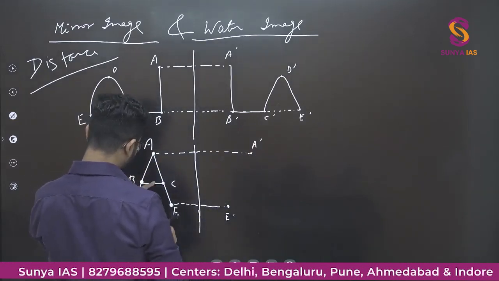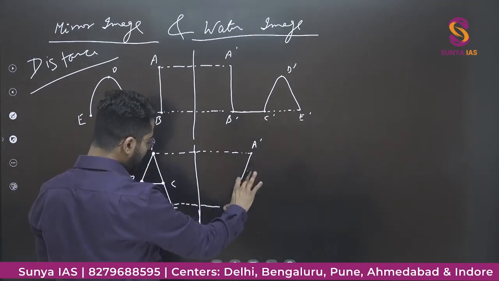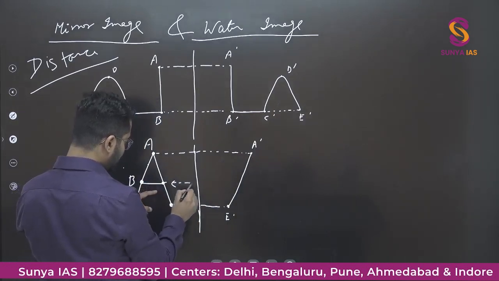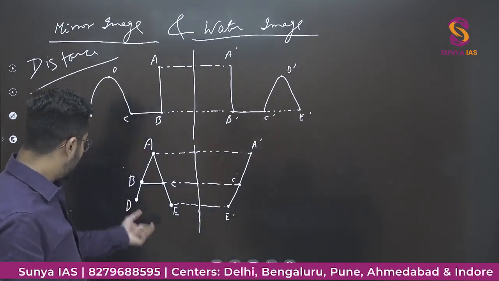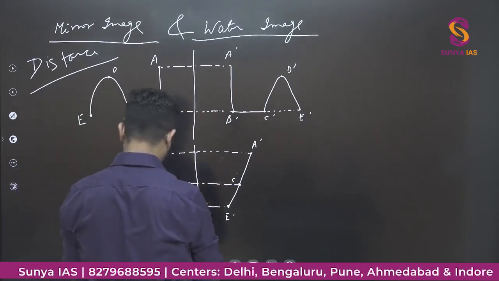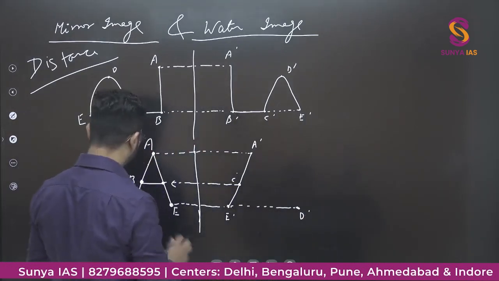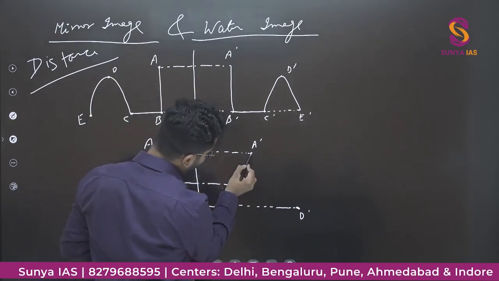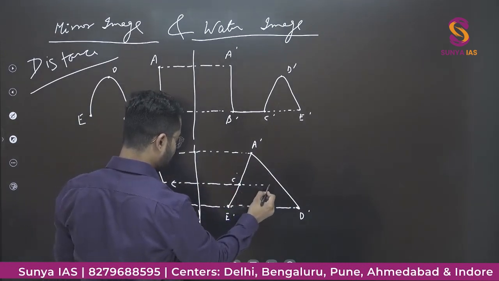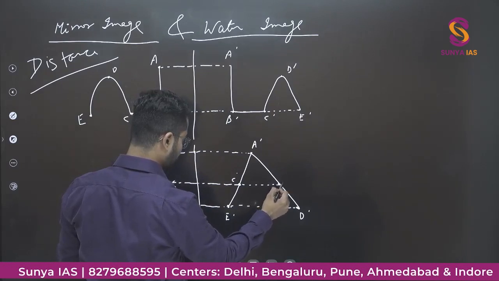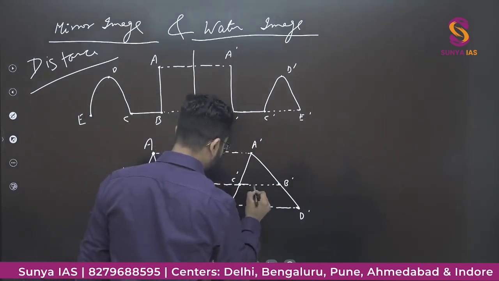You can see A dash, AE is a line, then I'll draw this directly, then A dash, E dash would be a line. C is somewhat this distance, so again I'll move it forward, this would be C dash. D is that much distance from mirror, so I will draw something like this, this is D dash. Now A and D is also a line, then A dash, D dash would also be a line. And B is that much distance from this mirror. This is B dash, C dash, B dash. And then BC is also a line, then C dash, B dash would also be a line.